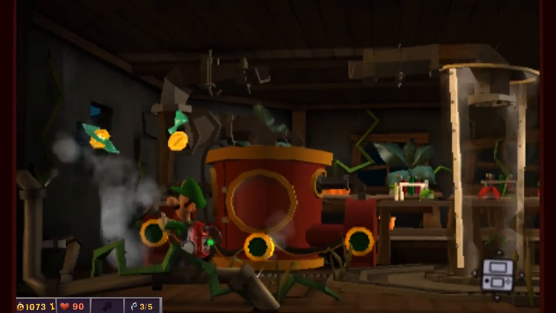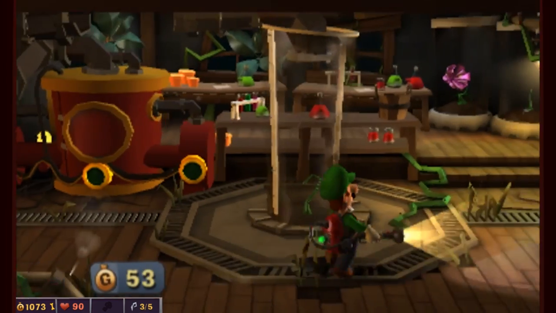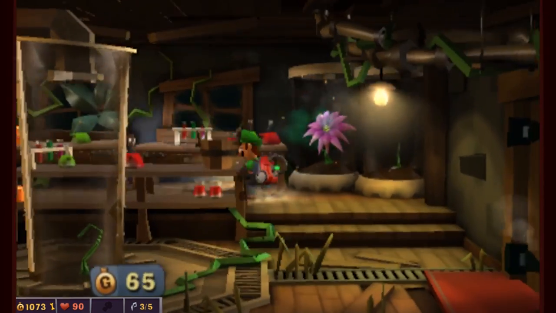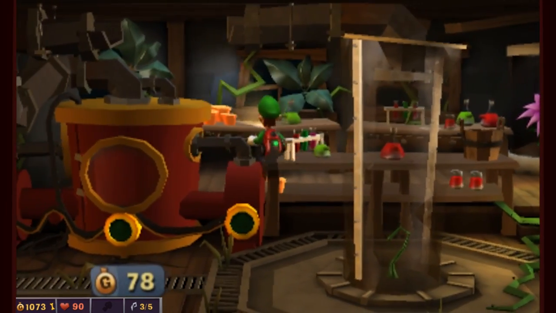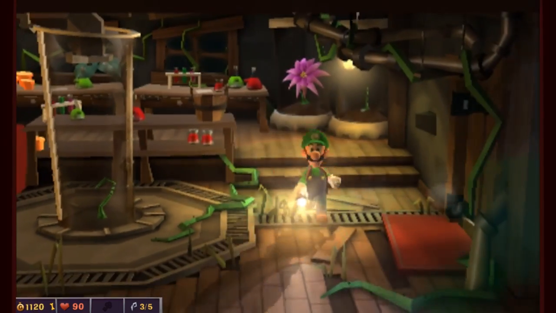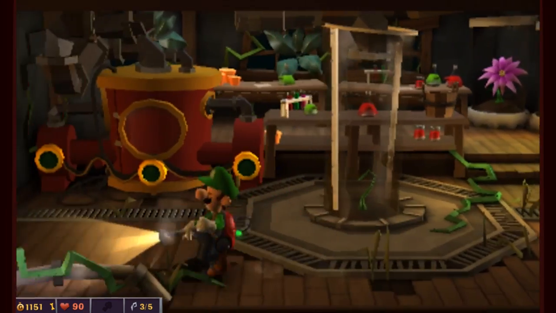Here's the botany lab. Yet another really cool looking room, actually. I like what they did with the Haunted Tower, just how visually different it looks. That's one of the things I like most about Luigi's Mansion 2, is that you just have these different areas that you go to that have different visual themes. They look different. They feel very different. You have different sorts of creepy imagery that they do with it. It's all so good. I like that so, so much.